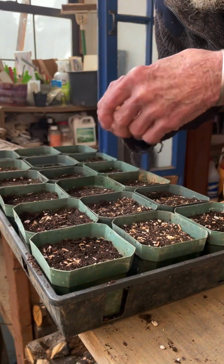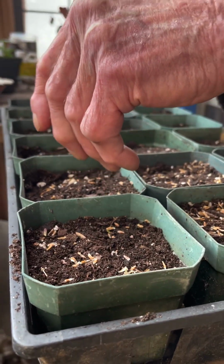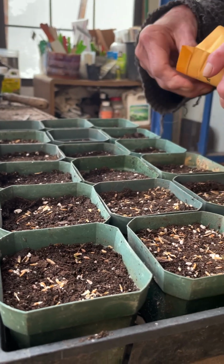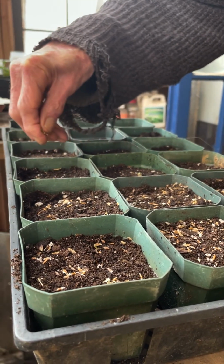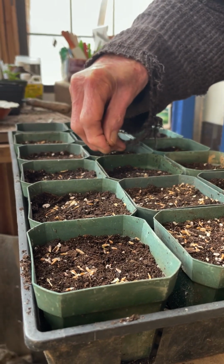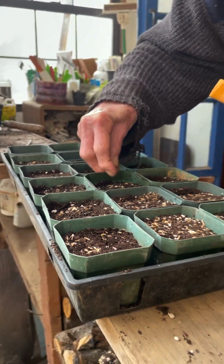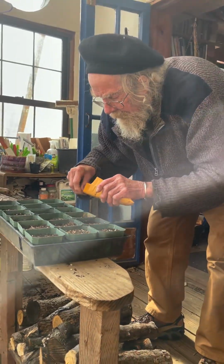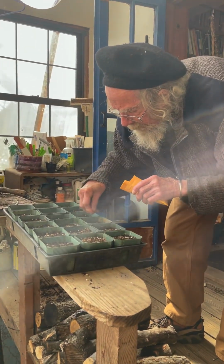So these are late to germinate. We'll try and make another little video when they start to come up, which is typically not until late May or June. A lot of people plant these and then they give up on them and throw the pot away. Don't do that. Hang on to it, and it's even conceivable that some of them could germinate next year, although on this particular seed, I think that's not all that likely. But they do come up late.